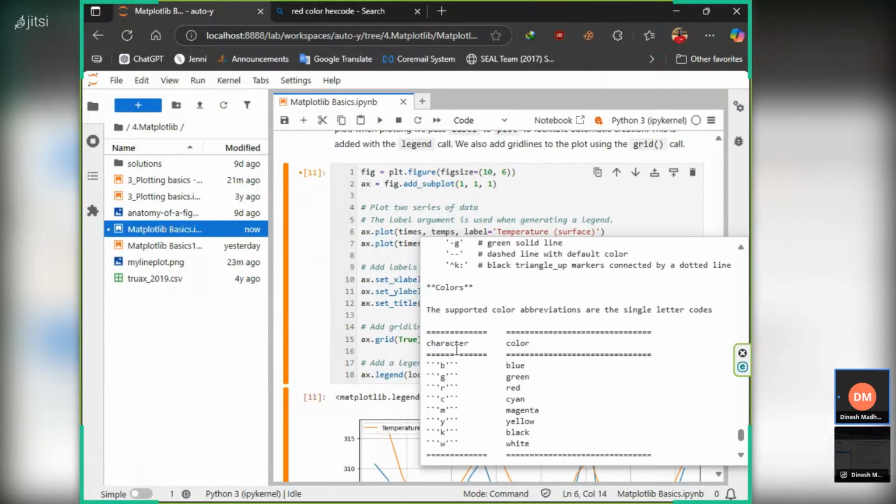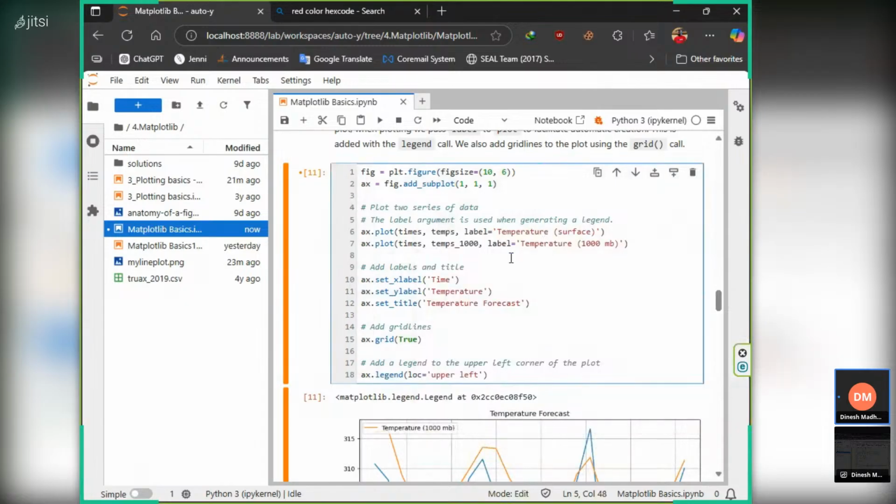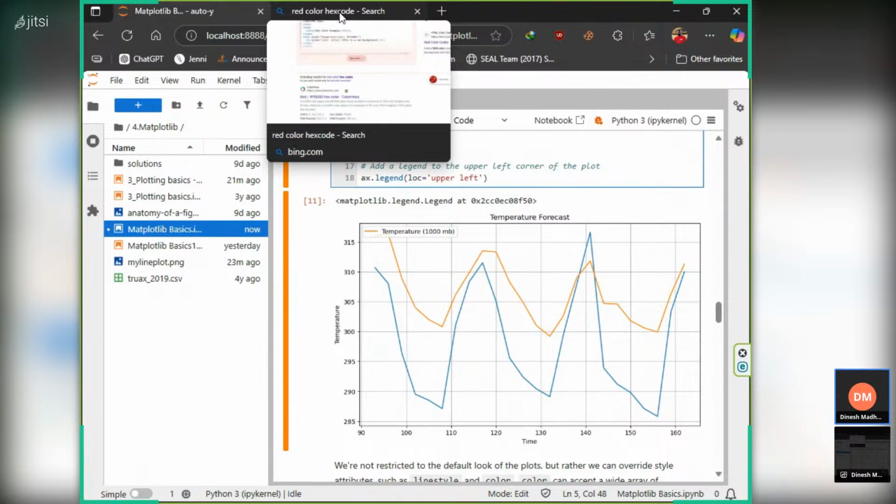And then colors. For the colors, these are the things that you can use: blue, green, red, cyan, magenta, yellow, black, white. If you are calling for color names, these are the only color names that you can call for. If you need anything other than that, then you have to call it with the color hex code, not with the name. By default, this will only accept these colors. That's why I'm saying you need to go to the docstring and view it fully. The other thing, you can go to their support website and read about that specific function.